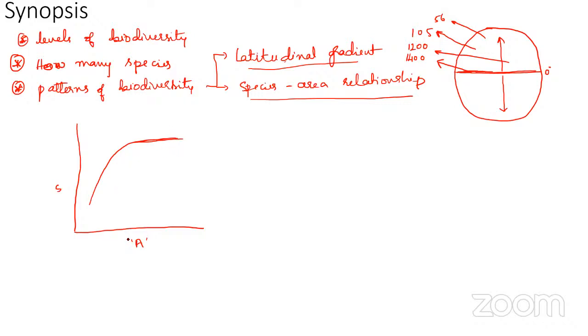I'm repeating, with the increase in area of exploration, species richness also keeps on increasing, but only up to a certain limit. How to calculate species richness? Species richness is given by S = C × A^Z, where C is the y-intercept and Z is the slope of the line or regression coefficient. This gives a rectangular hyperbola, which does not give a clear relationship between the x-axis and y-axis. So this is converted into log-log values: log S = log C + Z log A. If you calculate like this, you are going to get a linear curve.